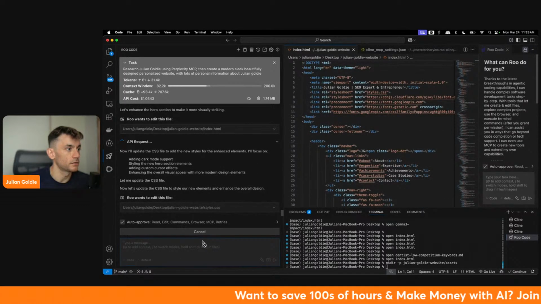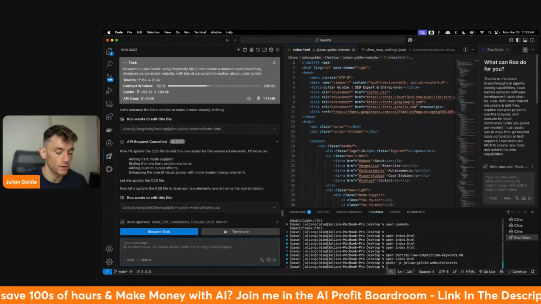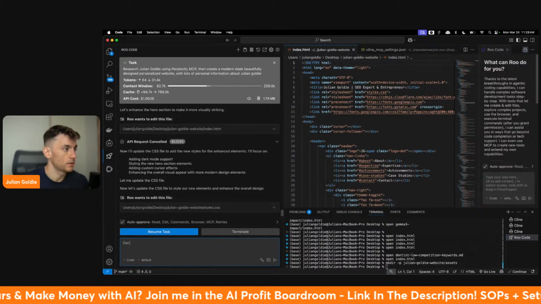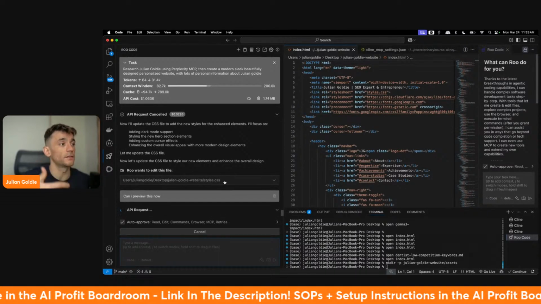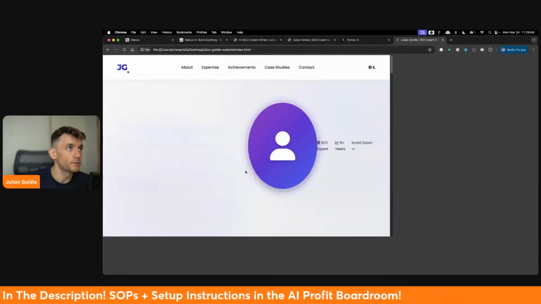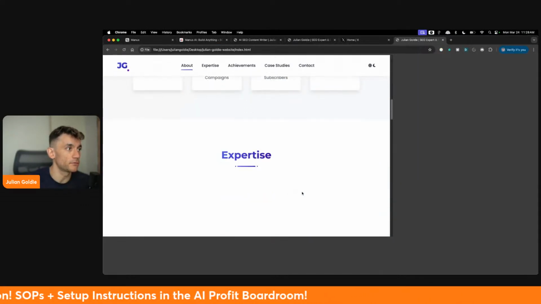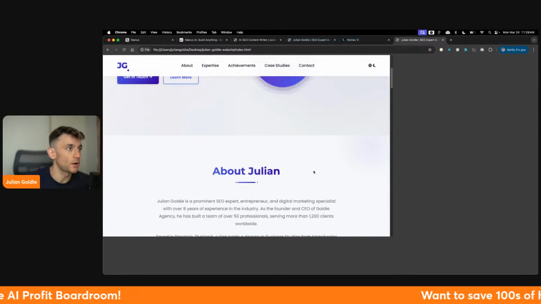And the CSS. We'll say, right, okay, can I preview this now? And we just see, I mean, I could get it to code for like a minute or so back and forth, but obviously I'm creating a YouTube video here and I want to make it really fast for you. But you can see how it's upgraded the UI just on a little bit of coding right here.